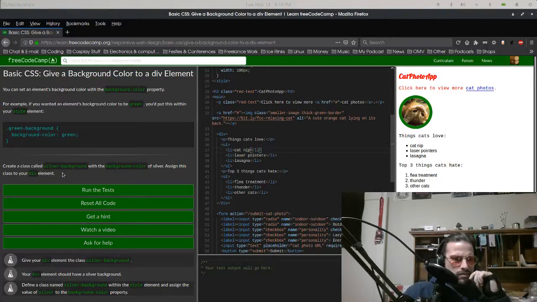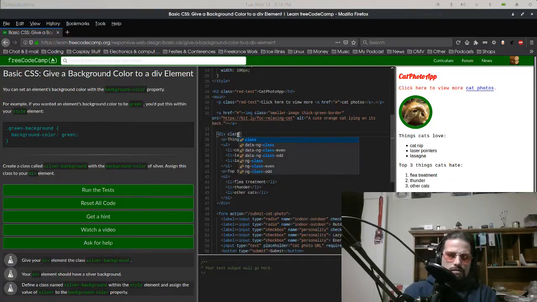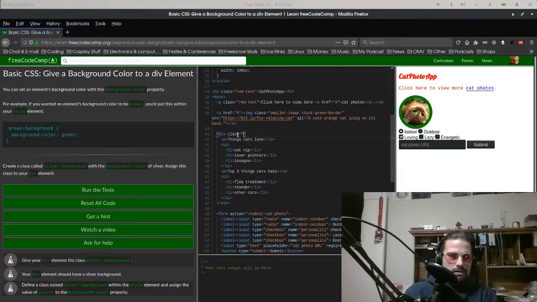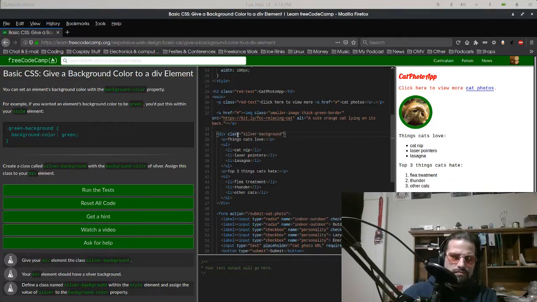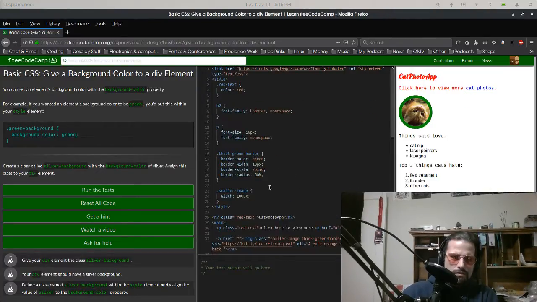It's called silver background. Yes, I just add this class.